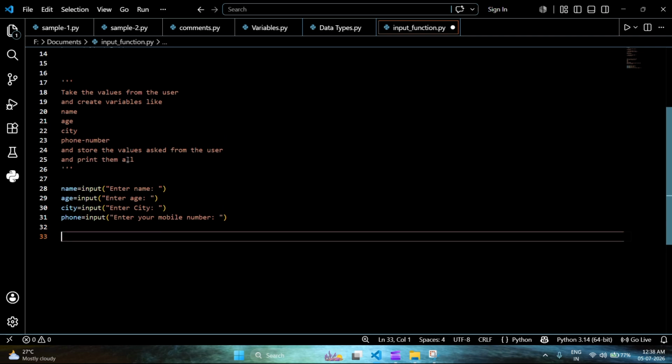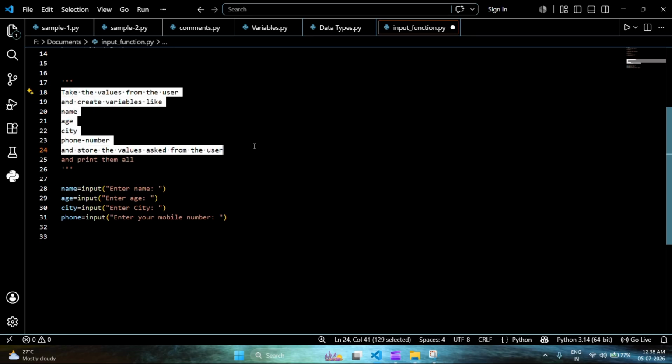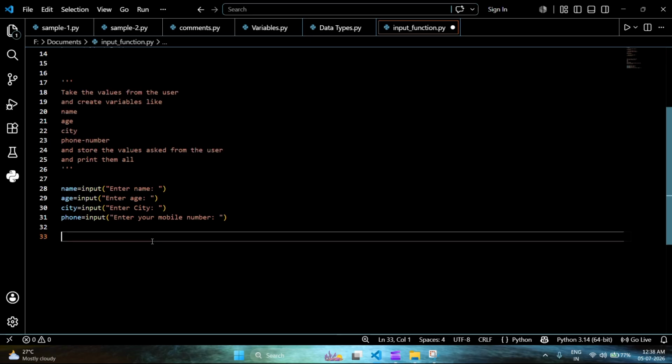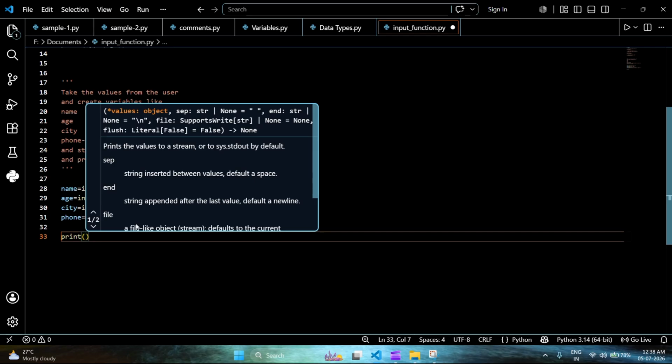So what I did is I created variables like name, age, city, and phone number, and then I asked for the values from the user itself. I did most of the part in these four lines, and then it's asking to print them all. So using a single print statement, I print the entire data in one line.